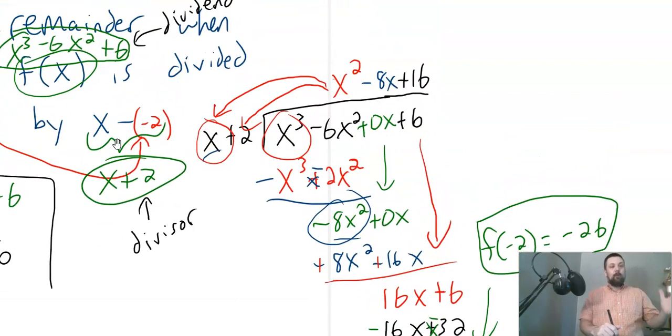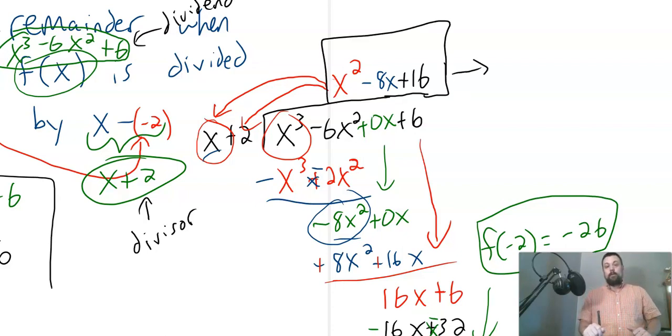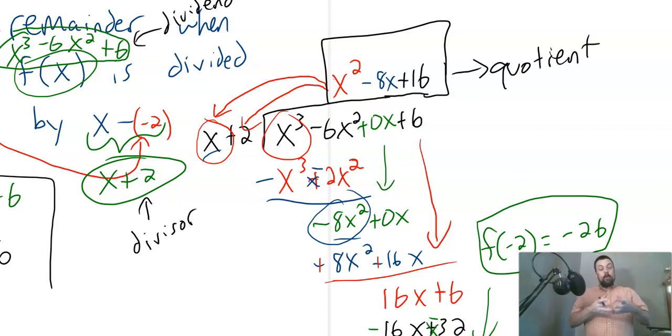And just to kind of diagram everything, so this is the remainder. This up here, which we're not really using for this problem, but it's going to become relevant for some other things we're about to do, this is called the quotient. It's really the answer from your division, right? So, with our division problem, we have a dividend, we have a divisor, we have a quotient, we have a remainder.